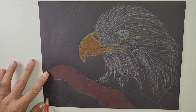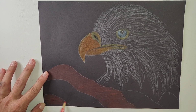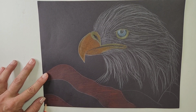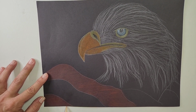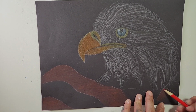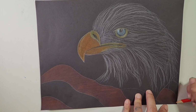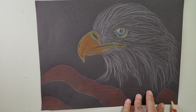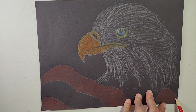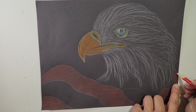My red stripe, I'm going to skip a stripe and then make this one red. So red, white, red, white. This one will be red. And then skip one, and then there's a tiny little one over here. It's going to be red. It's like a little triangle. Okay.